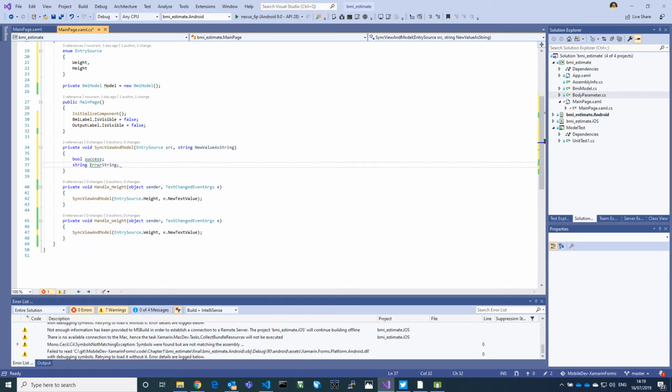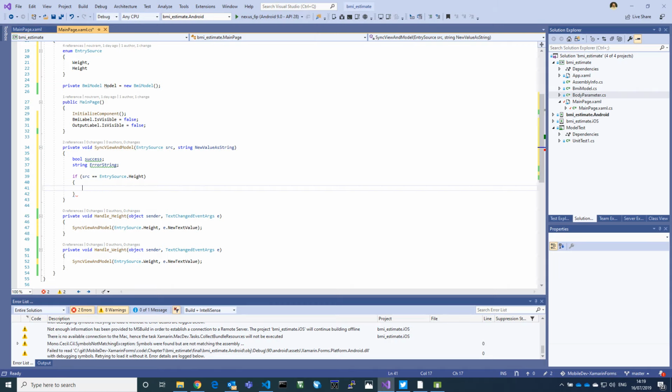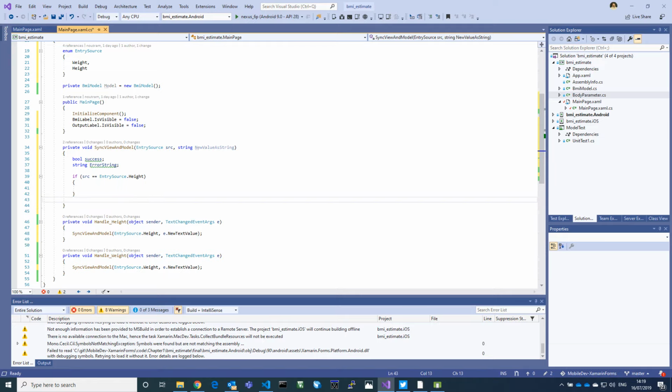So I'm going to create this error string. Right. Now, so if source is an entry source dot, let's do height first. And then we'll have the else. It can only be a weight.